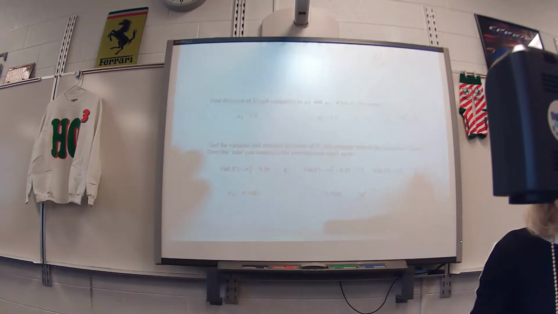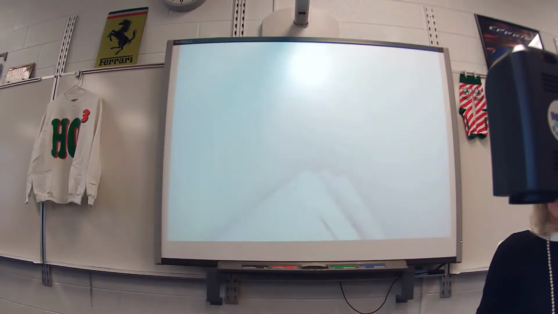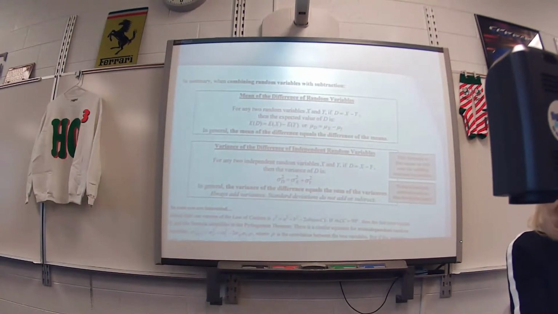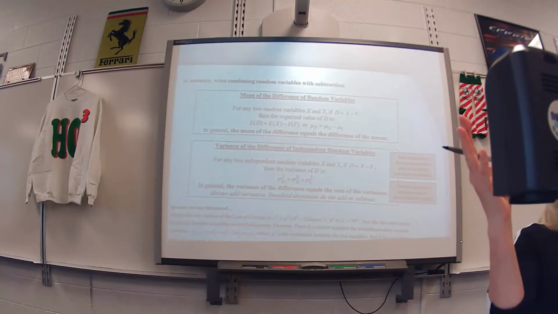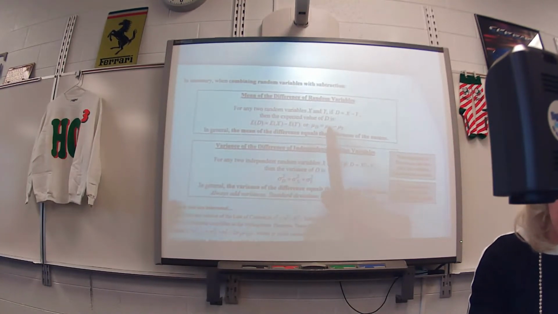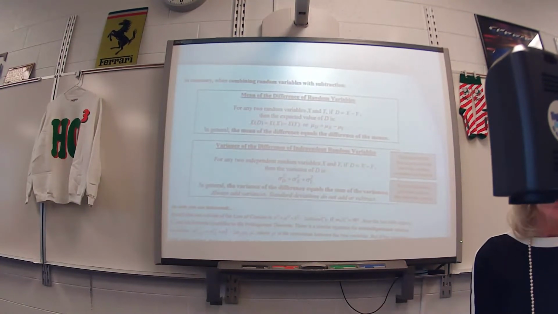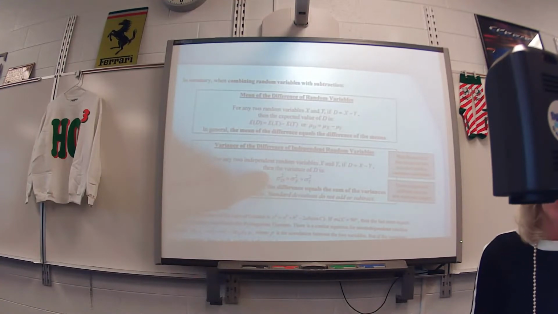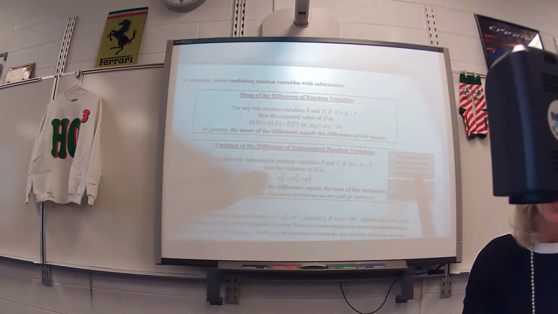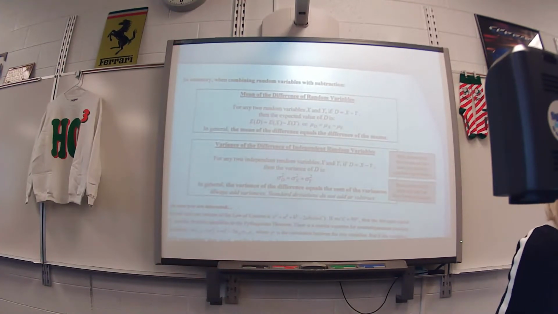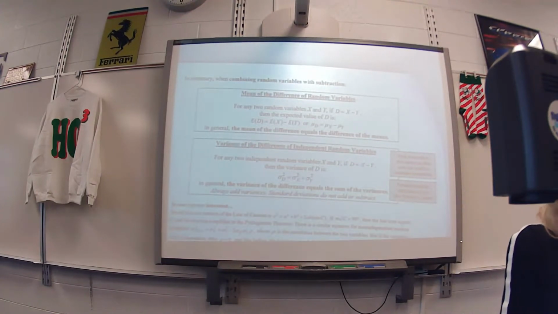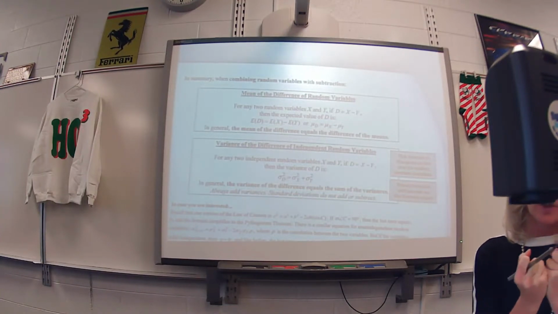Excuse me. On the next page, I have the summary of these rules. Okay, for the mean. If you create a new random variable from two other ones through subtraction, you can subtract their means. You're allowed to do that. But the variances follow the same rule as before. The formula is the same as the one for adding random variables. It will still look like the Pythagorean theorem, okay? And I said these formulas still are not on your formula page. You have to know these. You have to know the rules for transforming and combining random variables, okay?